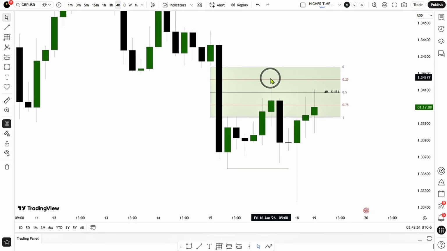So if price is not trading at the 50%, that gives a high probability condition that the gap will be traded twice. But if price traded into the 50%, but we have not traded the upper portion, which is the fourth quadrant of the imbalance, this gap is still valid, but it won't be as high probability as the previous one, when the swing did not trade at the 50% of the fair value gap.